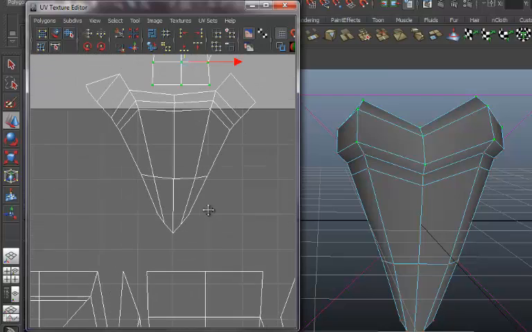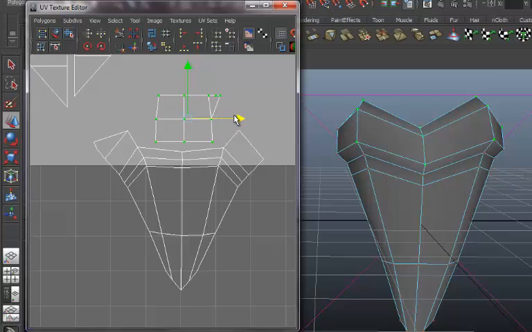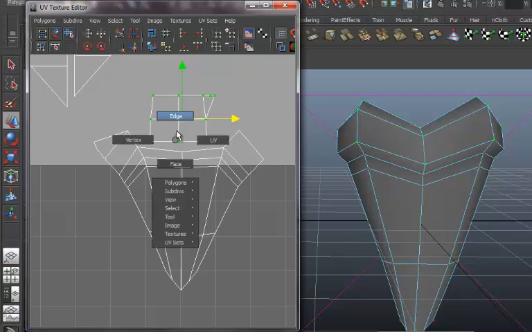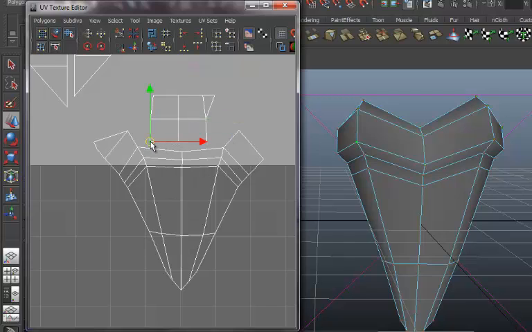And again, you're not really dealing with the top yet, so don't worry about these top guys. We're just focusing on this connection right here. So we can just grab those and put them close to where we want them. Now, not only are they connecting right here, but they should also be connecting to these guys on the sides, okay? So you'll also want to move these so that those can connect together, alright?